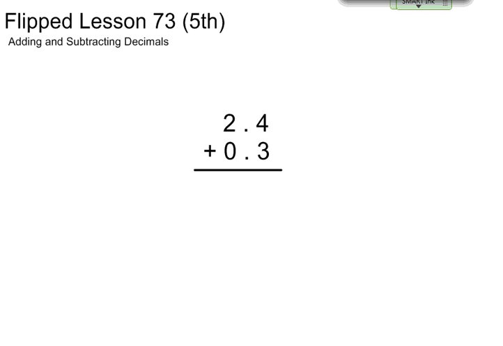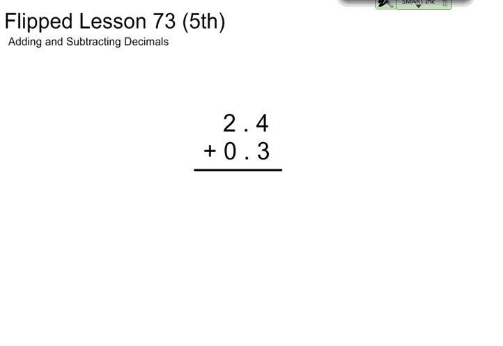So let's take a look at our first example. We see 2 and 4/10 plus 0 and 3/10, or simply put 3/10, right? So you see that the decimal got lined up here. Here's the decimal, here's the decimal, they're in a straight line. Here's our tens place, ones place, ones place. And so everything is lined up real nice and will enable us to solve this problem.